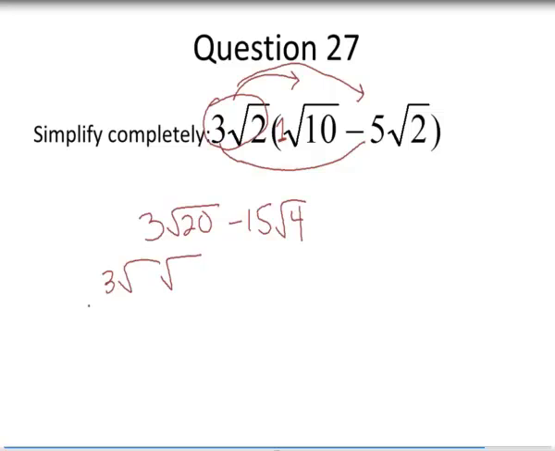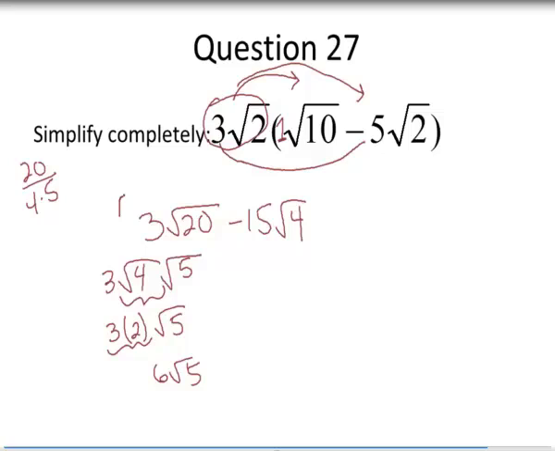Let's break up the square root of 20 into perfects and imperfects. Are there any factors of 20 that are perfects? What are some factors of 20? Yeah, and 4 is a perfect square, right? Let's finish this one. What's the square root of 4? 2. Okay. And then just multiply this out. 3 times 2 is 6. So that's 3 square root of 20 converted to a 6 square root of 5 after I simplified it.